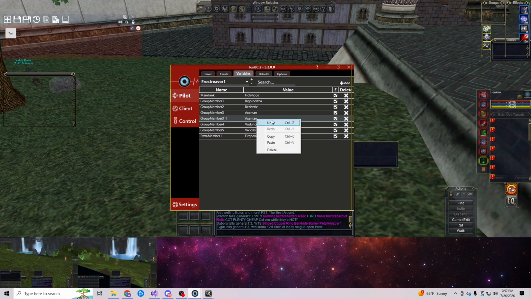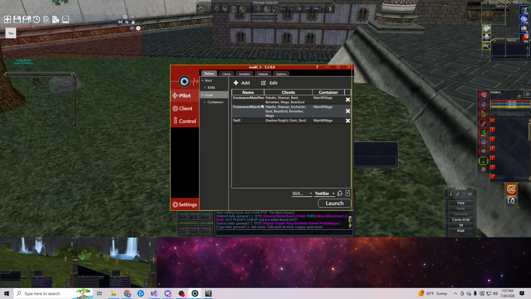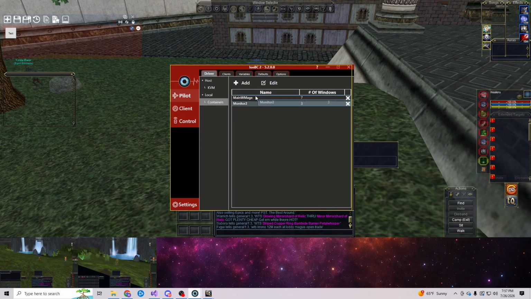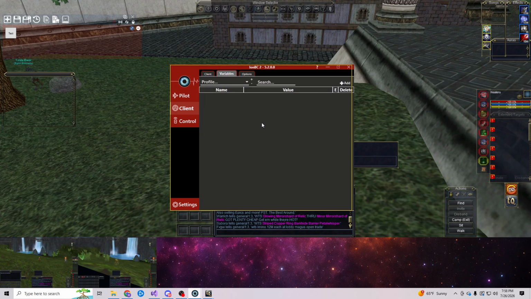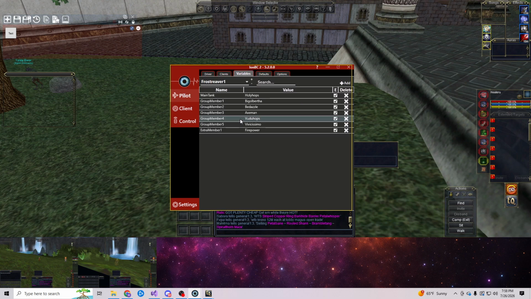There's also a right-click context menu for this. And of course, you can do this across the local page here, container page here, as well as the new clients variables page, which we'll go over soon. This should give folks some highly requested ease of access when trying to create these structures, as well as further control over the layout of these structures.